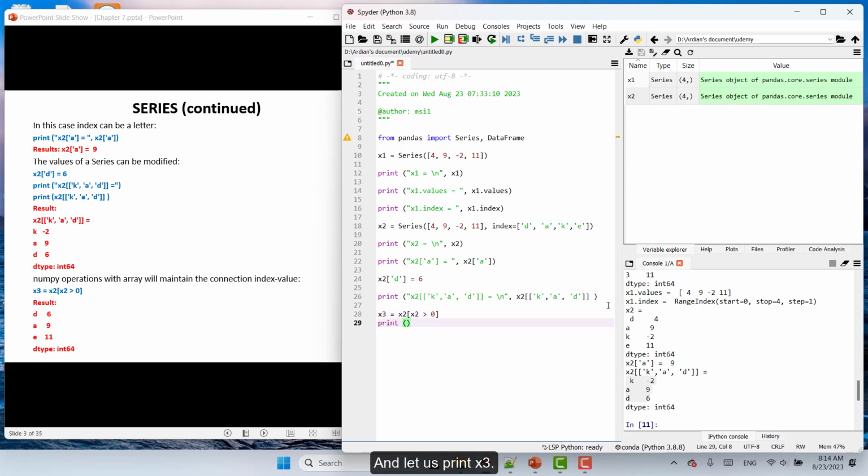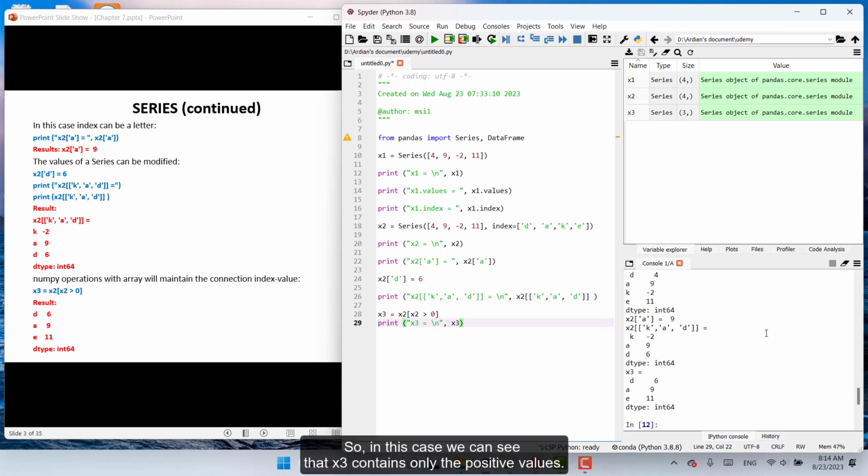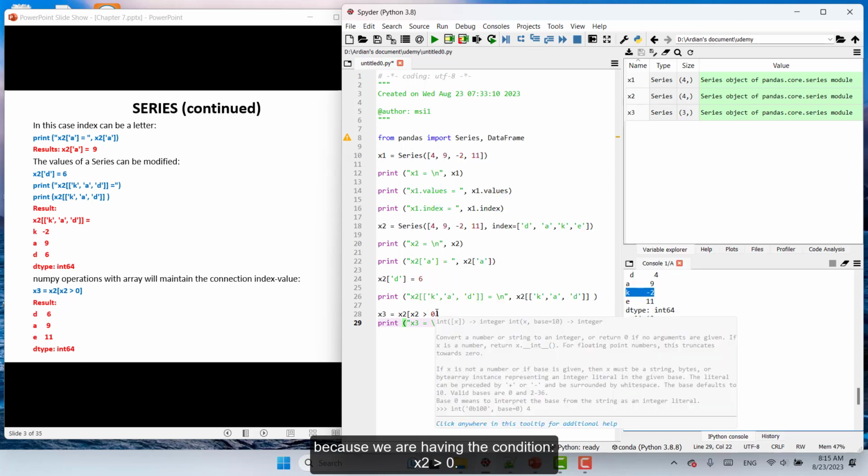And let us print x3. So in this case, we can see that x3 contains only the positive values. So the index K will not be available because we are having the condition x2 larger than 0.